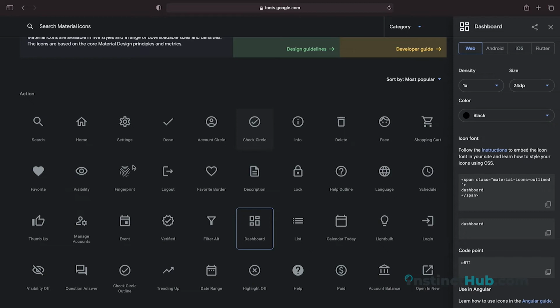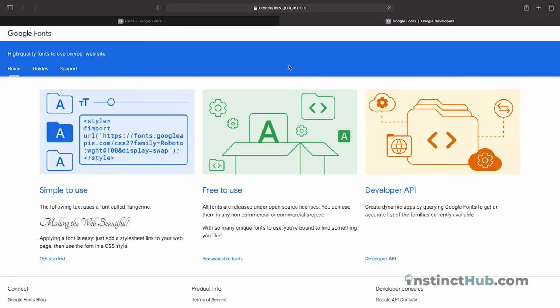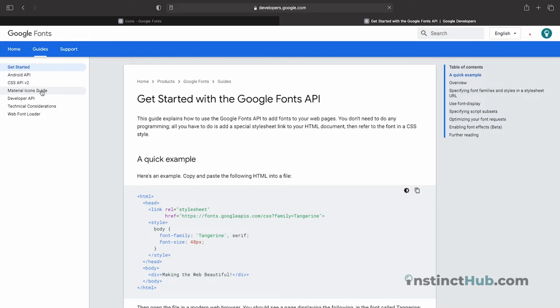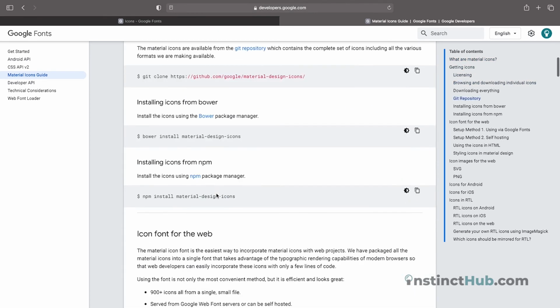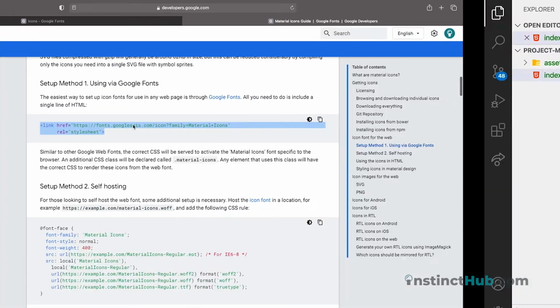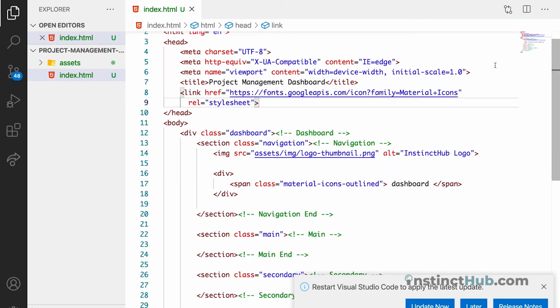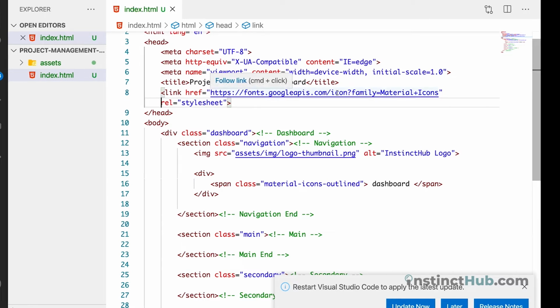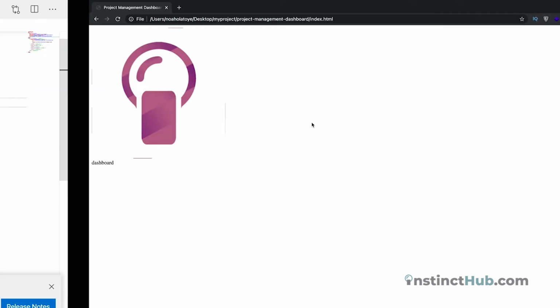So let's go back to the Google icon documentation and click the instructions to see what we can do in order for the icon to show. Let's see the guide, and let's go to the material icon guide. Yeah, so you can read all of this, but we're just going to skip to the section that we need. This linking is going to make more sense to us. So let's copy the link and come to our project header, the head tag, then let's add that. Let's go back to our project and refresh. Even when we refresh, we don't get to see anything. There's still one more step left.